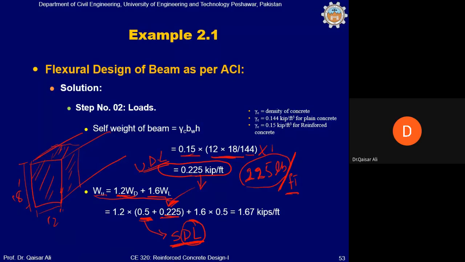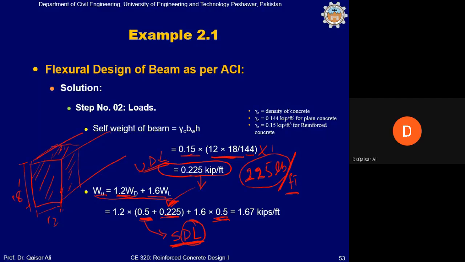Okay, because the dead load of the beam itself is dead load, but any other load which stays there for a long time will be called a superimposed dead load. So if a wall is constructed on top of a beam, this will not be live load. This will be superimposed dead load on the beam. Okay, and live load can come, for example, in the case of a school or college, the weight of the students will be live load.